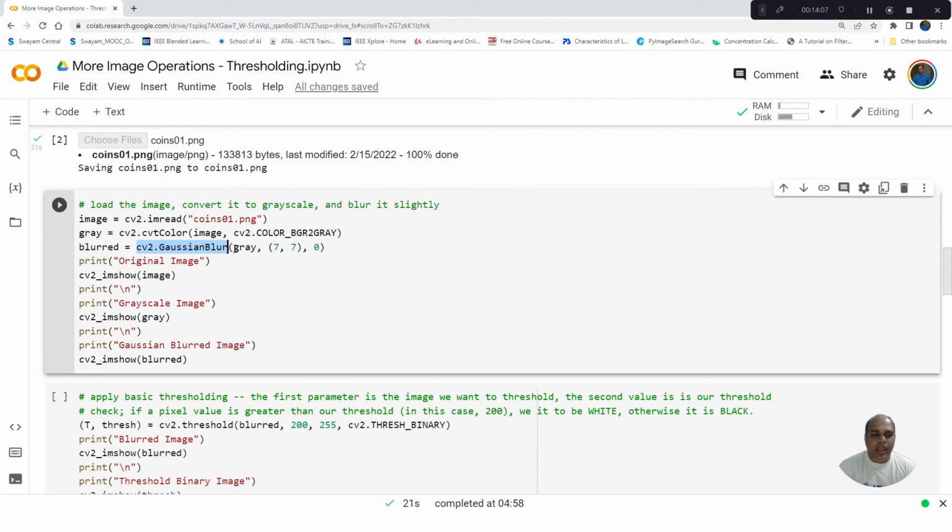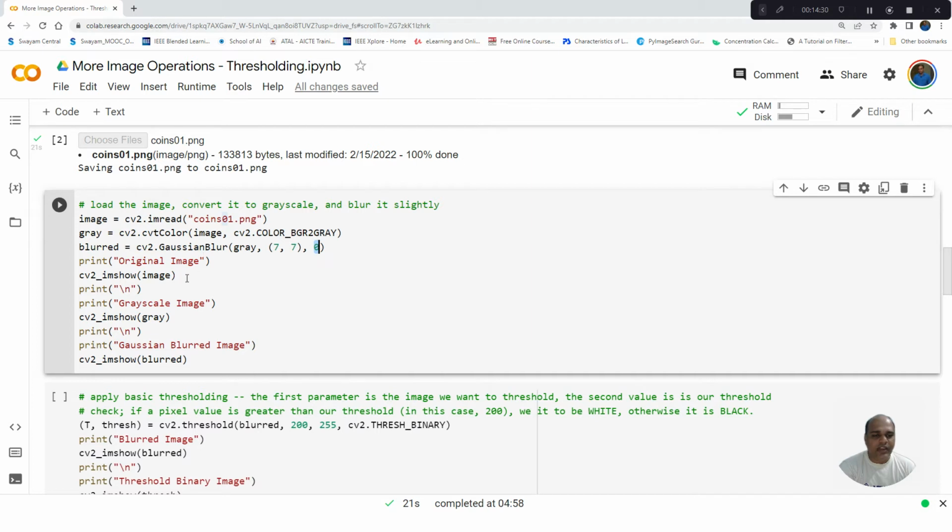So here I apply it on the grayscale image, and this is the kernel for your blurring operation, and since it is a Gaussian blur, we need to give a sigma value. So we can make the computer predict the sigma value for us by providing 0, or we can also provide the sigma value here.